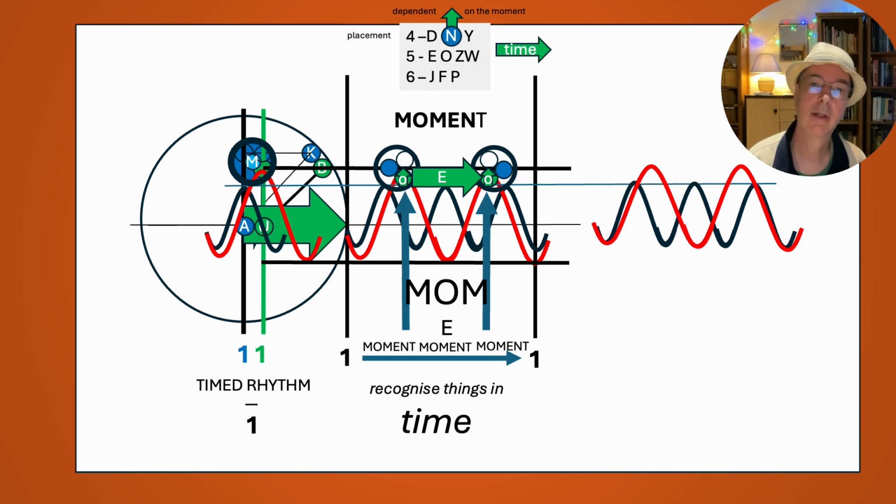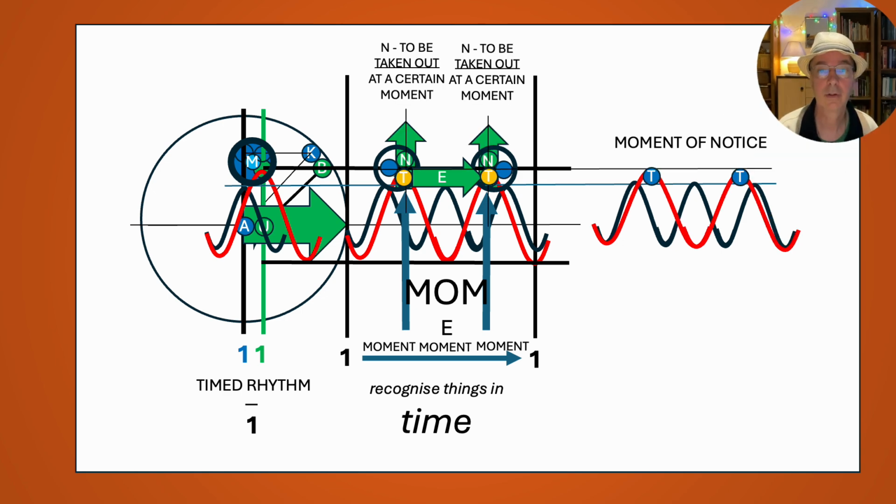What is the N then? The N, if I look at it in the scheme, it's in the second scheme where you have timings. So it is about timings. The first category is also about placements and center placement. So I try to have a center focus, a new center focus in time, and it depends on timing. It depends on what I take out at the moment. So that's what I also will use the N. The N will take out a certain moment. Of course, there are here still two moments. And then the T at the end will be the focus again on the objective space or what I can use.